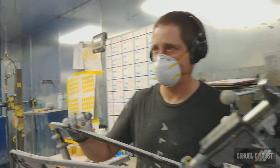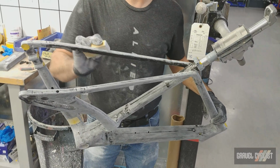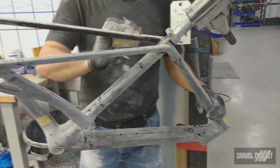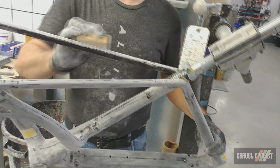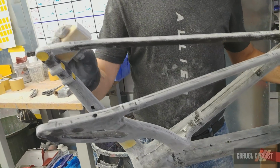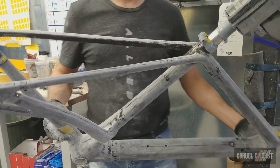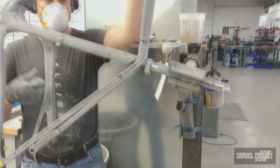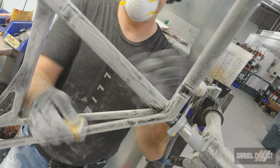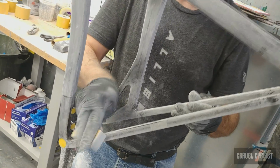Kind of get an idea of what we're doing, right? So the raw bikes will come in, they will get prepped. We do put primer on these bikes, and we sand that primer into the frame because carbon, if you just take a look at the raw look of it, if you put a magnifying glass on it, there's a lot of eddies, there's a lot of voids. All those voids need to get filled in, they need to get sanded smooth, especially the areas where there's bond joints, as you saw in the overwrap step. We need to make sure that they're the same height and shape and surface texture as the rest of the bike, and that's what they're doing here.